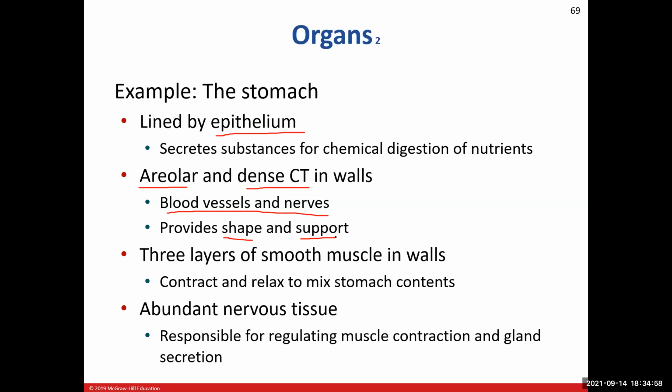And then we'll also see nervous tissue, because we've got to have a way to control all these other tissues, and that's what nervous tissue does. It is going to help to control or regulate the glandular secretion in the epithelial tissue and the movement and contractions of the smooth muscle tissue. So if this was all a concert, think of the nervous tissue as the conductor. It's going to run the show.